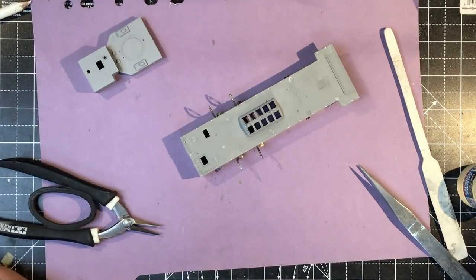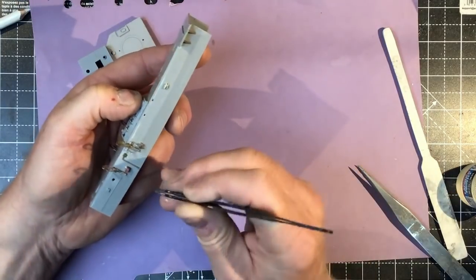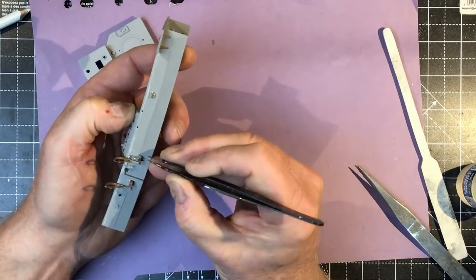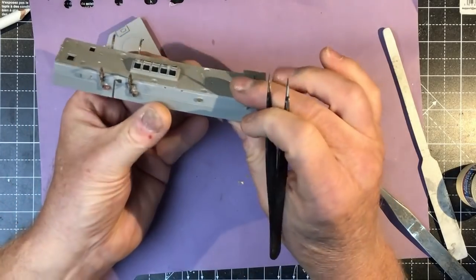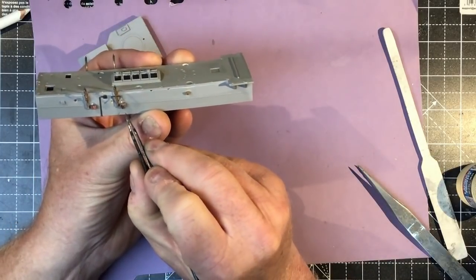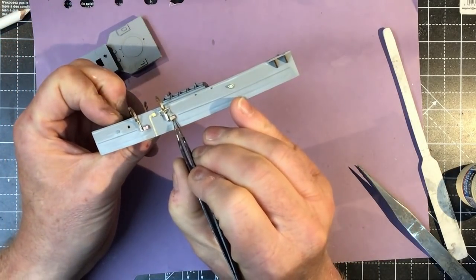Just to finish these lockers off, there are some small brackets to be fitted on the underside. These little triangular pieces. I'm not sure they're going to be that visible, but they're easy enough to fit. The slope of the deck on this part is a bit deceiving really, because it makes it hard to line up some of these parts. The positioning of them is actually along a horizontal line rather than following the bottom of the bulkhead there. So it's easy to fall into the trap of aligning everything with the bottom of the bulkhead. So it's just something to be careful of.